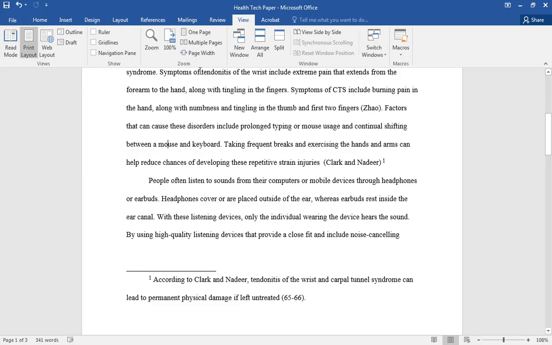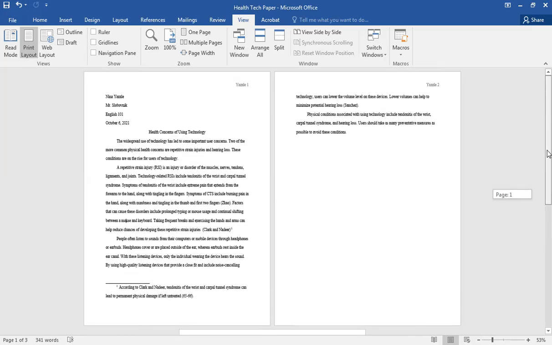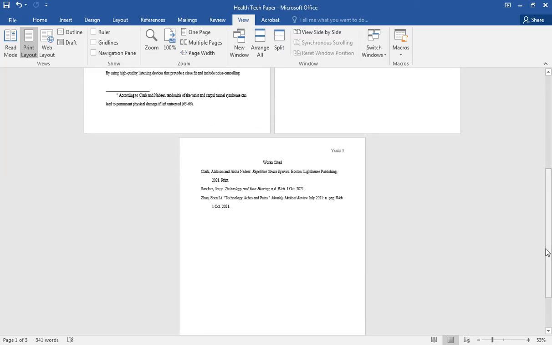Okay. And I'm going to say view multiple pages here. Okay. And so this is what my document is going to look like. And it's always nice to do this, multiple pages view, before you print it out so you don't have something goofy going on. Okay. That's page 11. Whoa, we're doing right along here.